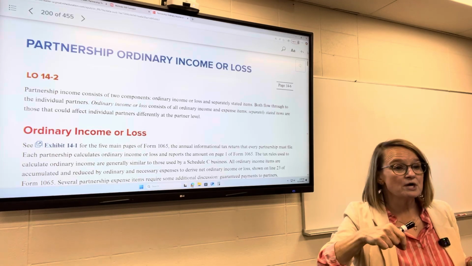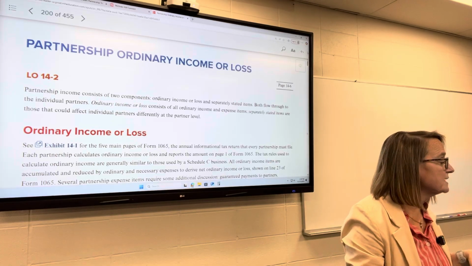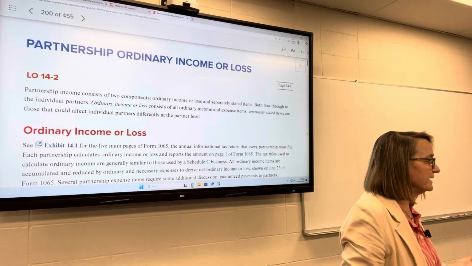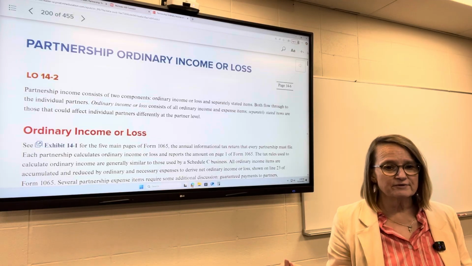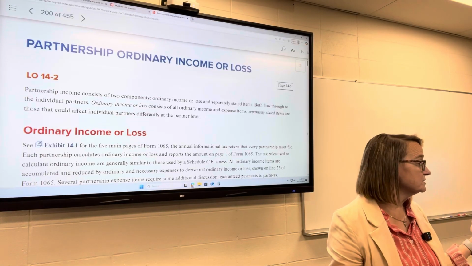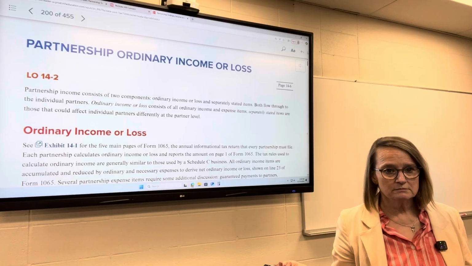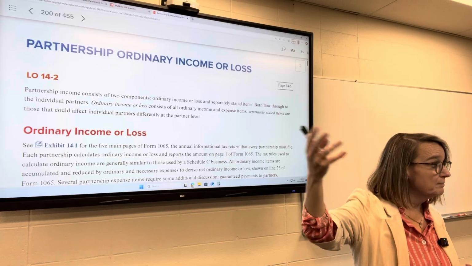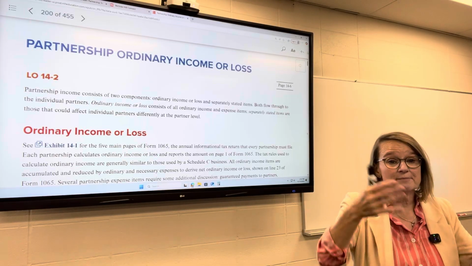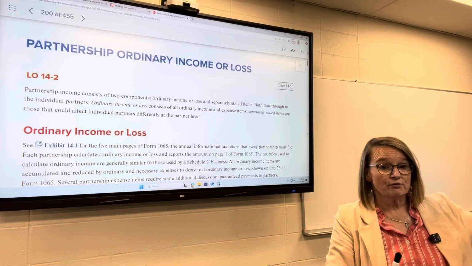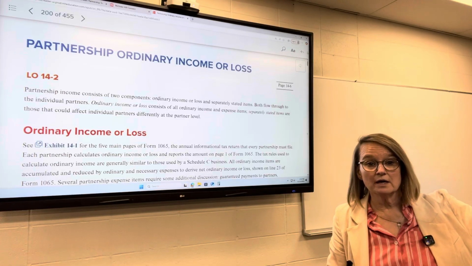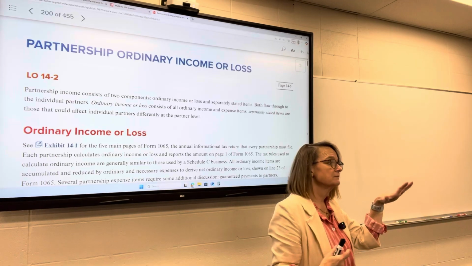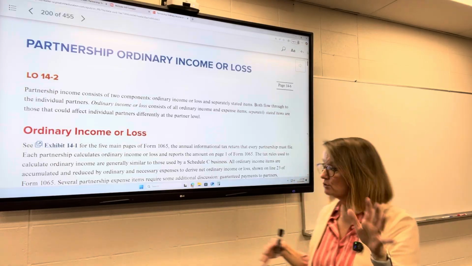But if our partnership also has a bank account and we earn interest in that bank account, say we earned $90 of interest over the course of the year, and each of us owns a third of this partnership. Well, we've got our ordinary income, but we also have interest income that we earned. That interest income is not part of ordinary income. So for each of us, it's going to be $30 on each of the K1 forms that are being issued. So those are separately stated items.